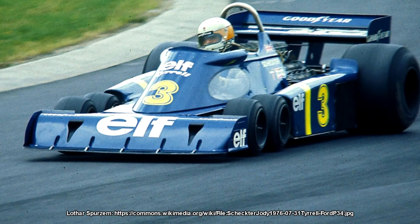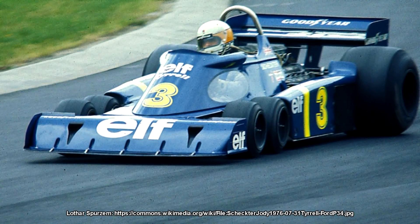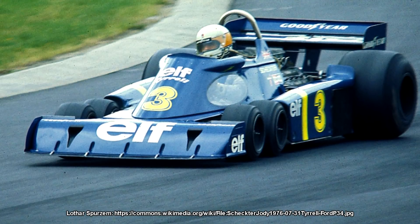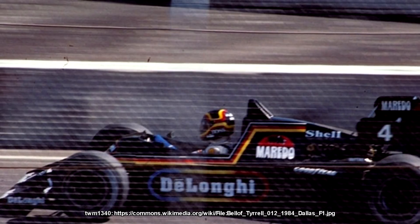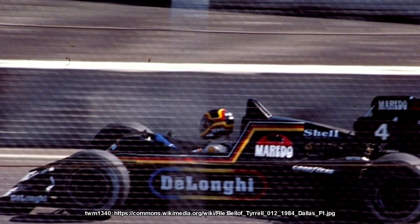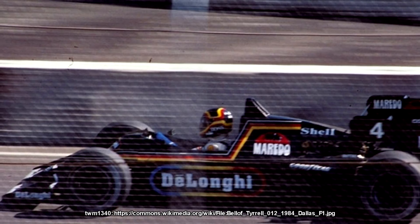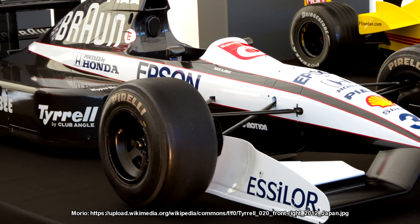There was the innovative six-wheeled acid trip that was seen on track in the mid-1970s, but the team almost went under completely in the 1980s, as it's claimed the FIA was deliberately trying to shaft Ken out of the sport because by 1984 he was the only team without a turbocharged engine. But despite the lack of fun, Stefan Bellof would take a monumental third at that year's Monaco Grand Prix before being disqualified later on because of the lead shock controversy — yes, that's how we say it in Britain. Senna gets all the headlines, but had that race continued, Bellof might have had both Senna and Prost and gone on to win. But by the 1990s it was looking bleak.